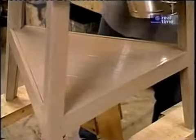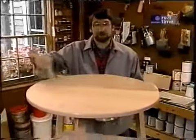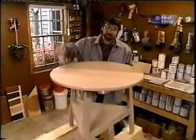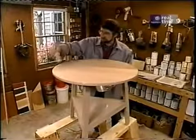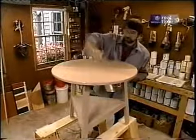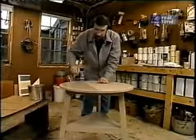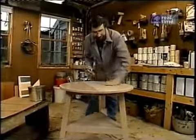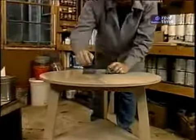Now for our cricket table, we decided we wanted sort of a pickled oak or a limed oak look. So I've chosen an oil-based stain that's called silver birch. It has a little bit of a green tint to it. I think it kind of makes the oak look nice. Boy, I'm really pleased the way the stain turned out on this piece. It gives the wood a nice, rich look.